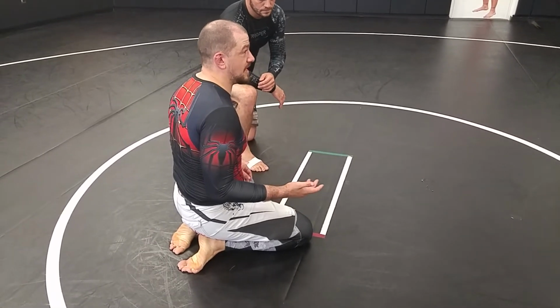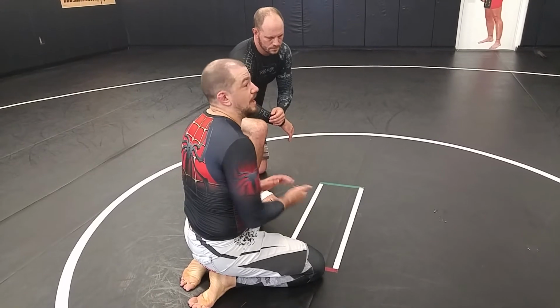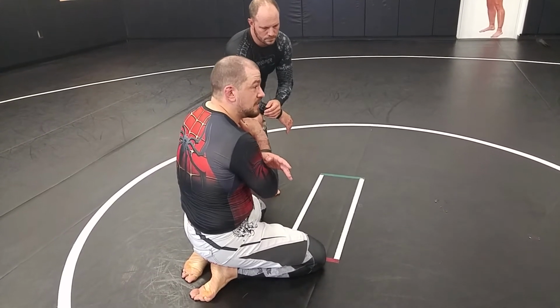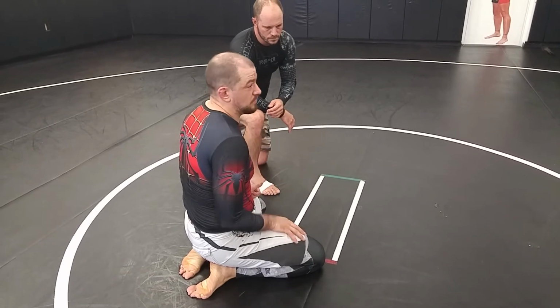So usually this is kind of one of those oh shit moves, all right, where I already messed up. I lost my grips. I want to be trying to put him on his back, right? I want to be trying to get my elbow to the ground. But he broke my grip. I only got one option. I turned that thumb and I walked out.